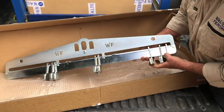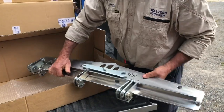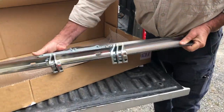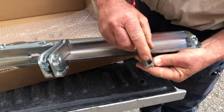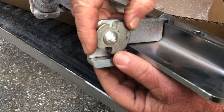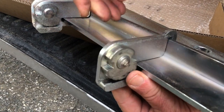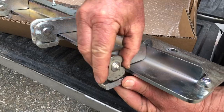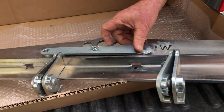This is our Walters Fencing Himstreich strainer. These little beauties have got individual wire grabs. You can see they work on a camming action — your wire goes in here and then cams shut onto the wire. And as you load up the strainer, it actually increases the tension on the wire. Our little release tool.